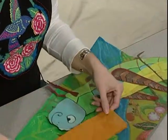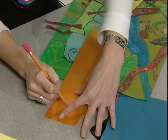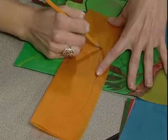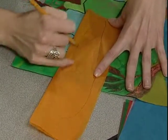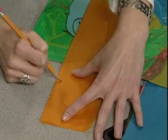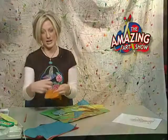If you will fold it in half, draw your shape on it of however big you want it to be. Those grasshopper wings are usually pretty long, so remember that shape thing again, like that long extended oval. And then, since you've got it folded in half, go ahead and cut it out.